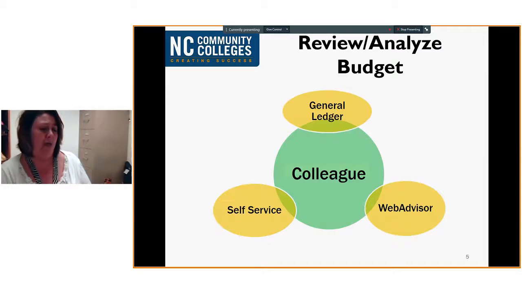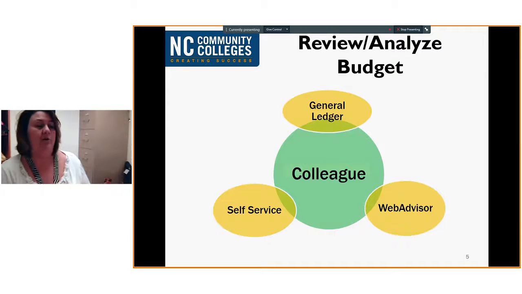Then, if you're already on WebAdvisor and you're using it for registration and student payments and stuff, you've already got WebAdvisor up there. You can move on to budget. And then, of course, where I want everybody to go is the self-service, because this is the modernization. WebAdvisor, as of December, for the accounts receivable and cash receipt, will no longer be getting any updated patches, so they're going to have to move to self-service in the future. So I see that being something that we're moving forward to.